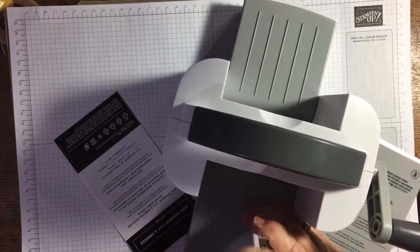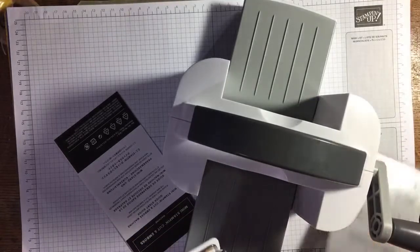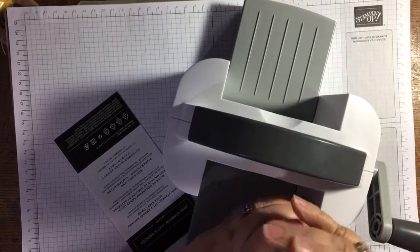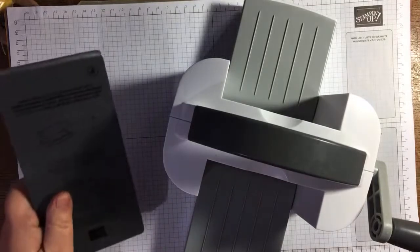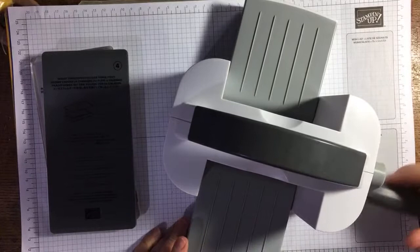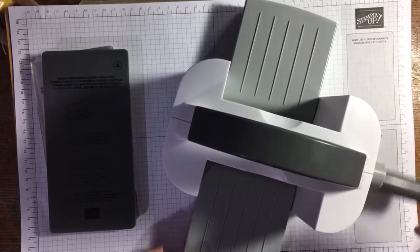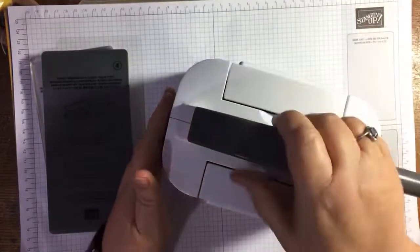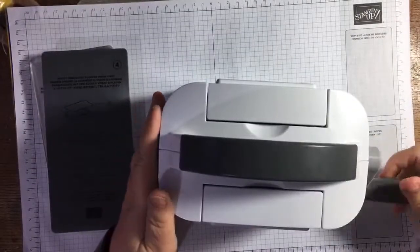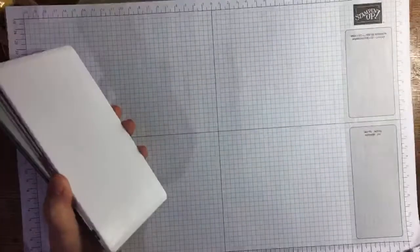Mine just arrived too, Karen, and I just got it open, so I thought I'd manage to eat my dinner first. I hope to be watching Stampin' Star Creations at nine o'clock, so I thought I'd just let you all see my baby. We're going to call this — hi Karen — I think we'll be calling this 'Baby Boss' unless anyone else has a better idea. I think Baby Boss is a good name. So I'm really excited about it — there's my wee baby.